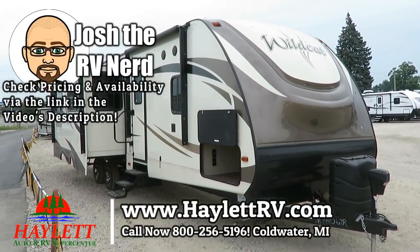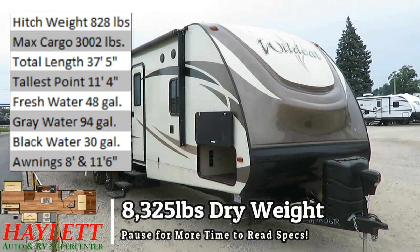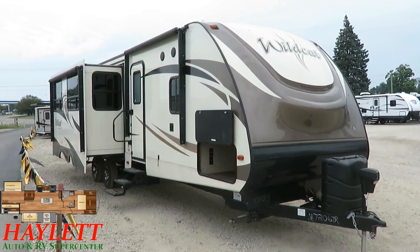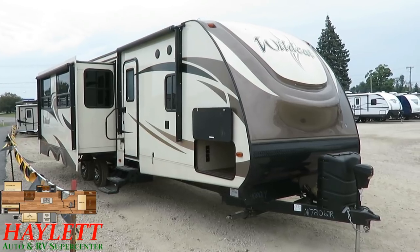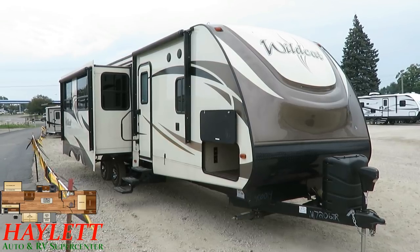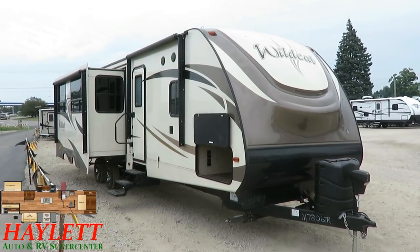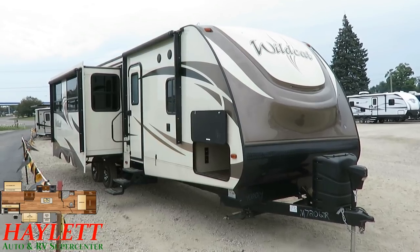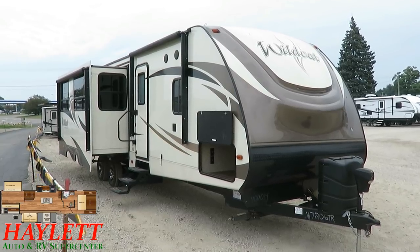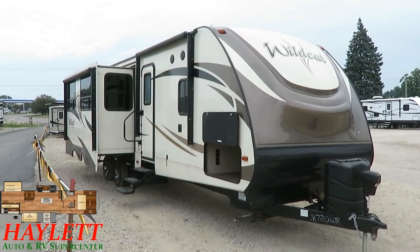8,325 pounds, three slides, and only one previous owner. This is a big triple slide bunkhouse Wildcat here at Haylet RV of Coldwater, Michigan — very similar to things like the 34 TSB Cougar that we offer here today. We were the original selling dealer of this product, actually. It came from here. The only reason it's here is the owner — the gentleman of the household who normally does the towing — is an electrician who works quite a bit, and the lady of the household wanted something smaller that she felt more comfortable towing with the kids when the husband was off working. So they are swapping this out and downsizing dramatically, from this big triple slide 35-to-37-foot camper to something like a little 19-foot single axle Apex ultralight bunkhouse.